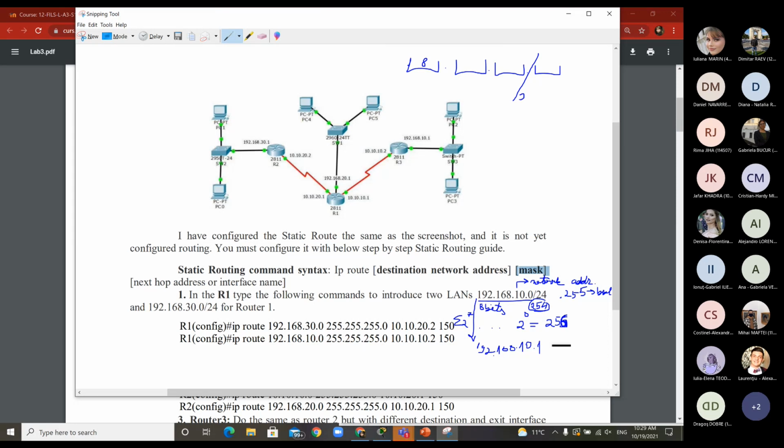So with this mask of 24, the first part of the IP, like 192, 168, then 10, is used for the network. So this is how you will be able to access the network, while the last part is used for the stations.